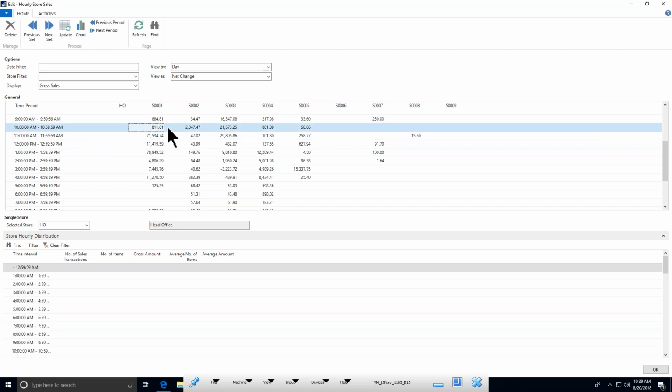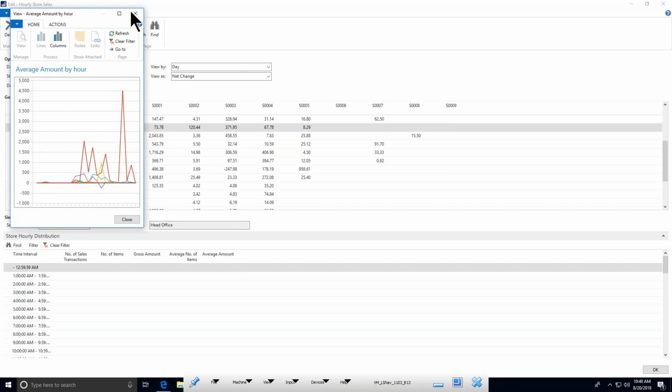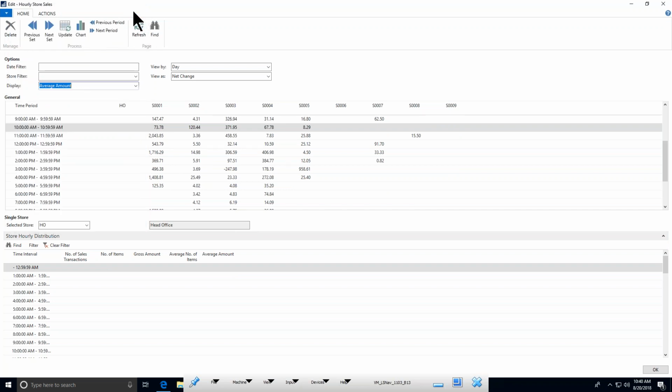This is what I'm selling at store number 1, 800. Store number 2 is selling 2,000, 21,000, etc. I have many other statistics, not only the gross sales, but how many items I am selling by the hour at every single store, how many transactions, how many customers I'm serving by the hour, the so-called average ticket. I can see it in here. These are just some of the statistics the system can show, and these are operational reports.